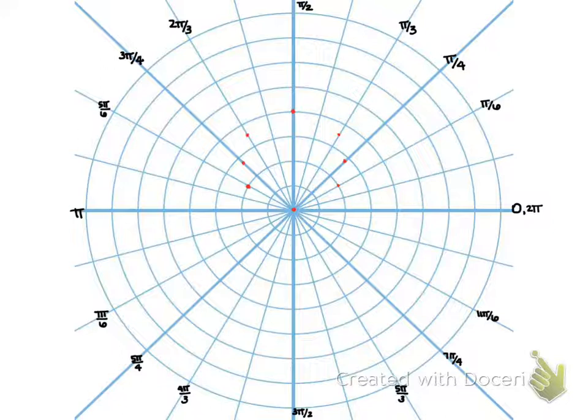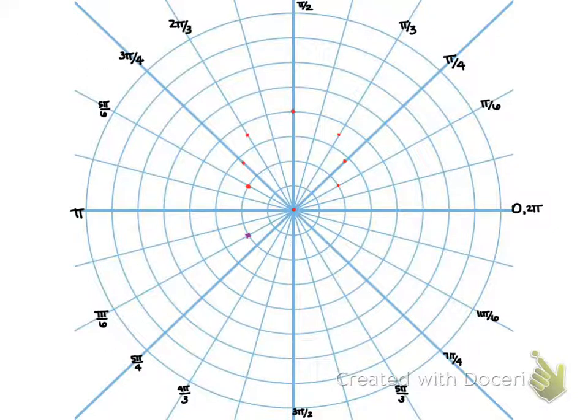Okay, so I have finished plotting all of my points from 0 to pi, and these are the locations that they've given me. Now I'm going to go ahead and do the negatives, and I think I'm going to grab a different color just so we can see that these are going to be a little bit different. So now I take a look at my first one, which is going to be 7 pi over 6. So I'm down at 7 pi over 6, and I guess I should mark it so you guys can see it. So 7 pi over 6, negative 2 would be here.